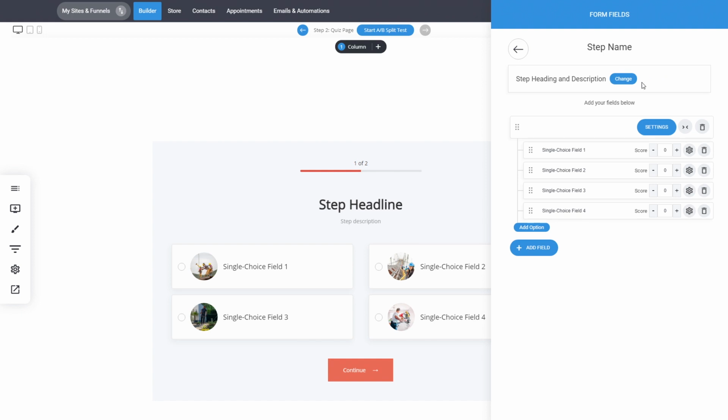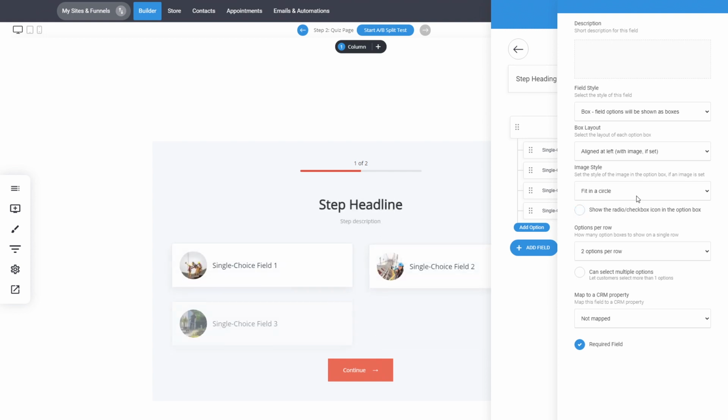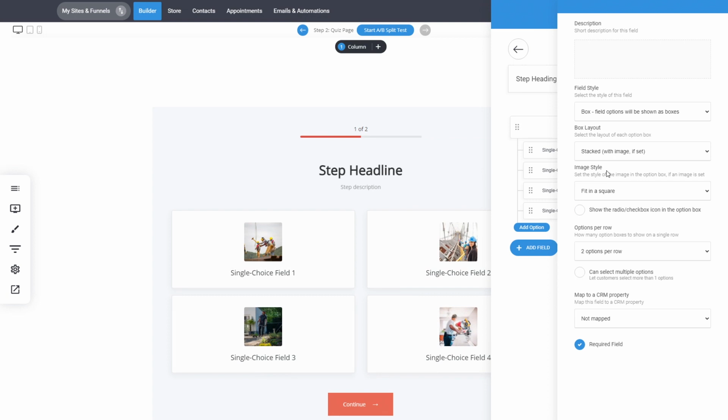In this case, we have 4 single choice options, and people have to choose one of those and progress to the next step. Then you have in the settings other options to customize what type of field it is and how it looks, and you can fully customize it. So here it is with a square on top, for example. You can fully adjust the design that you like to appeal as much to your users.